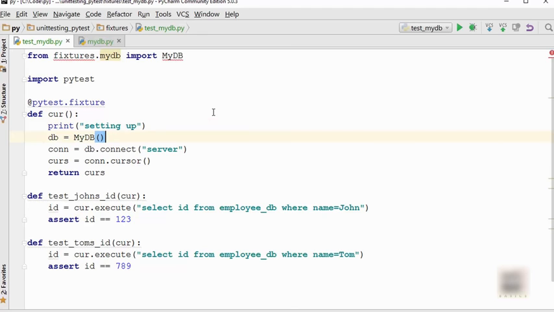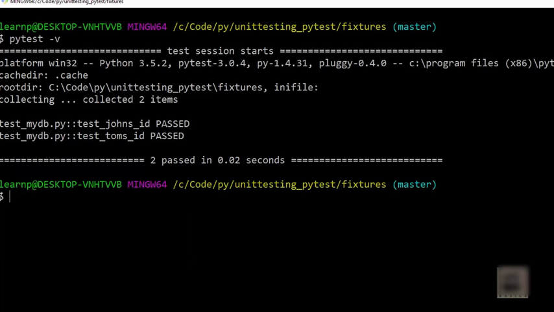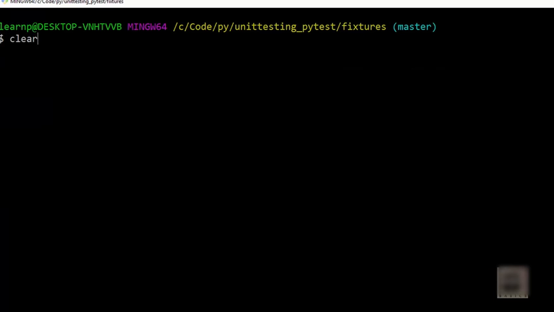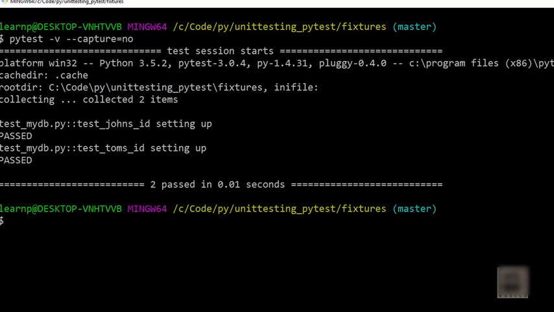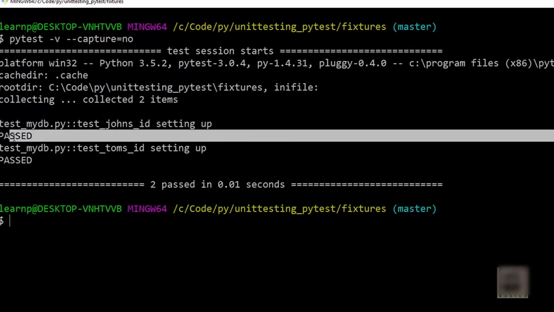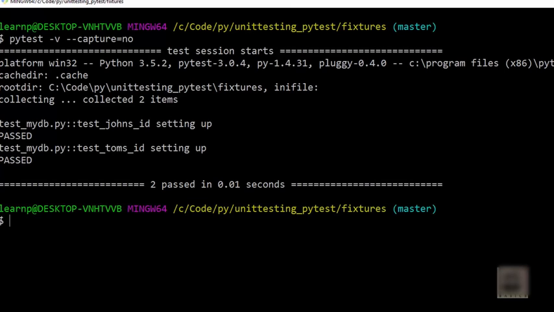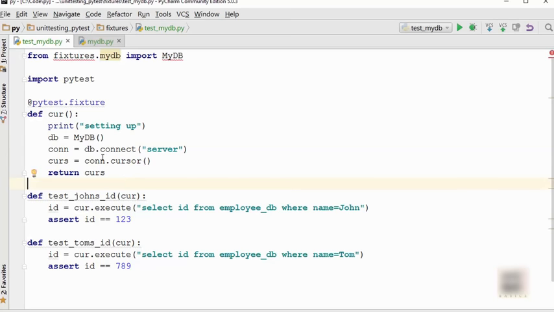When you run this test, it's not printing the statement because in order to print it, you have to supply the --capture option and say no. No means don't capture the output of the print statement, but show it on stdout. So here you can see that it is printing setting up twice. It is calling setting up, then running the test, again calling setting up, and then running the test, meaning it is not doing whatever we expect. It is actually creating this database object every time you use it here.